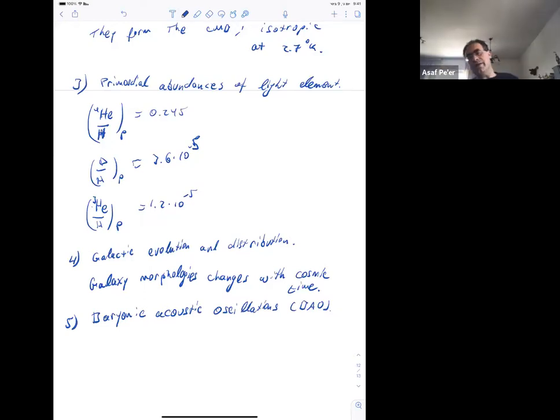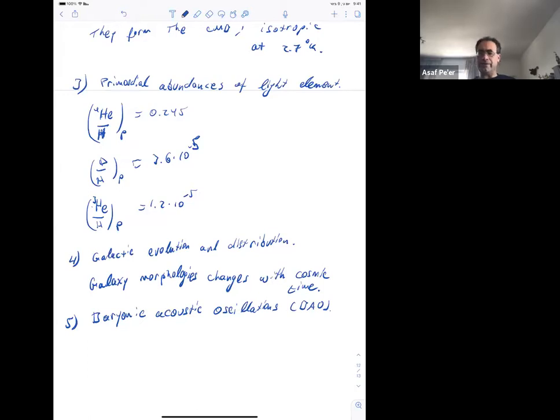Essentially, we said that before this recombination, the universe was filled with photons, electrons, and protons. And in this kind of soup, there were waves which could propagate. And some waves, there are these normal modes of the waves. And these waves propagated until the time of recombination, in which case the photons were free to go, and they just move freely since then.